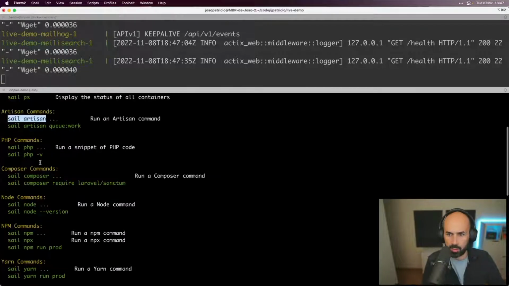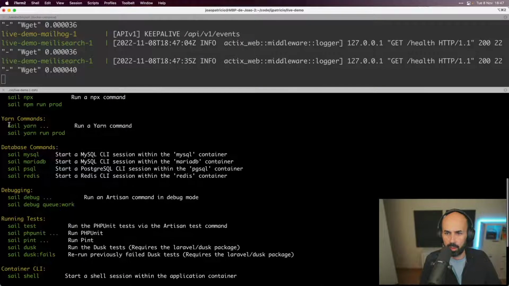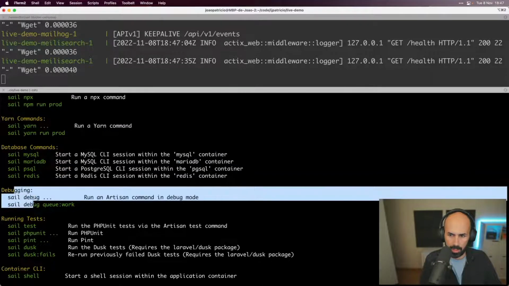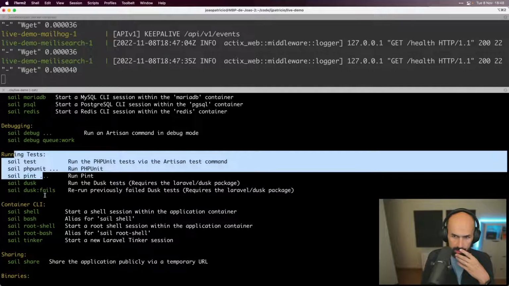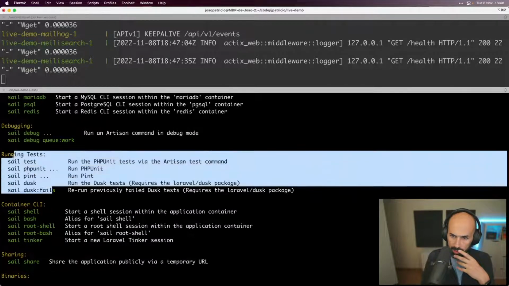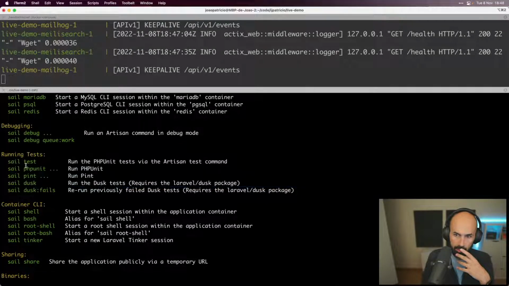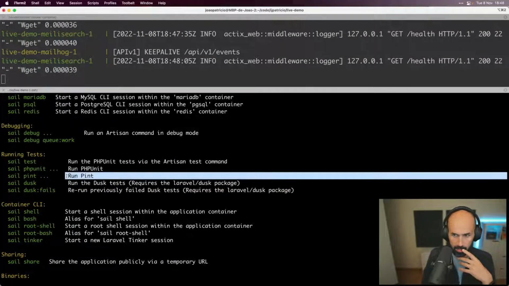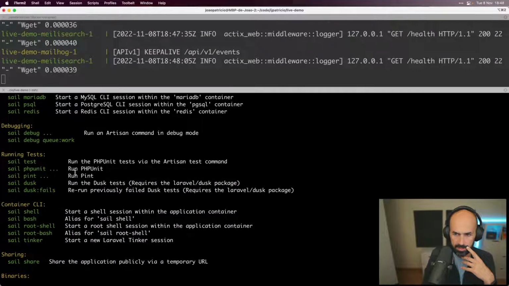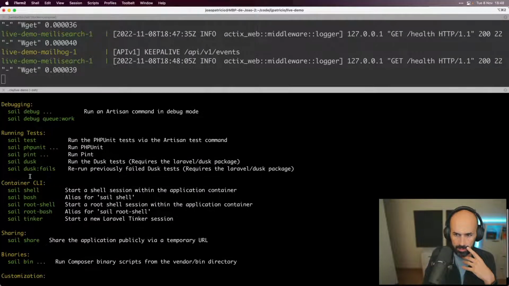So you can also run PHP commands, composer, node, npm, yarn, database, debugging, run tests, all kinds of tests, from feature, unit, end to end, and Pint, the code style fixer layer of Laravel.